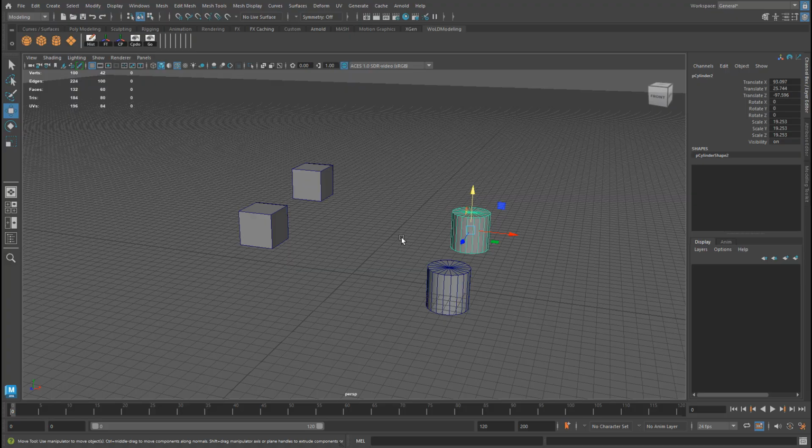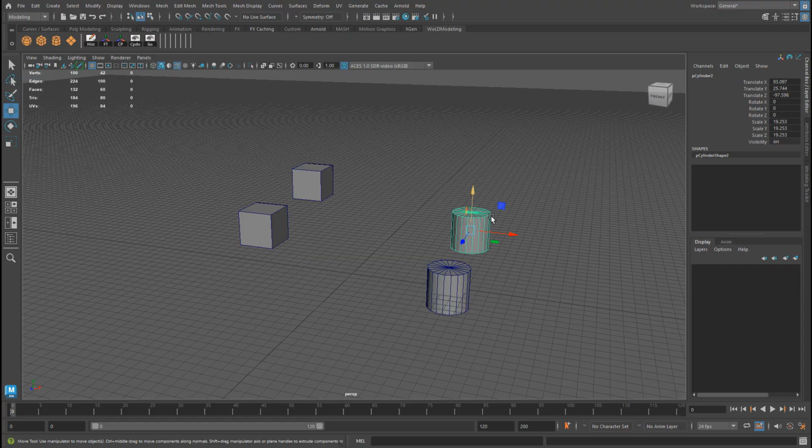You'll find the display layer menu on the right hand side, right here. There's a tab for animation layers, and we're not going to use this. So make sure you are on the display. A couple of icons you'll see here is the ability for you to create a new empty layer, which is going to be the third icon. And the fourth icon is create a new layer and assign a selected object onto it.